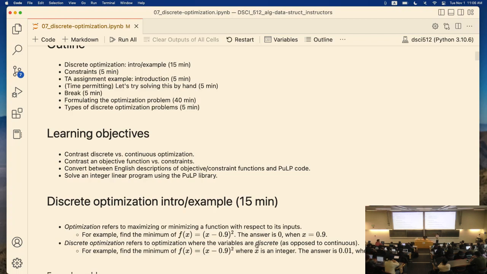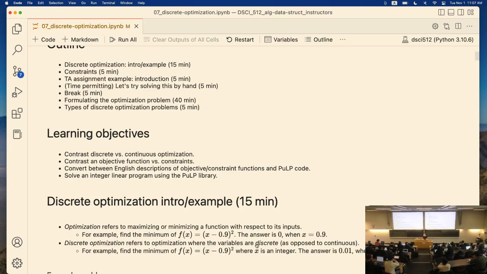For example, in your DSCI 572, supervised learning 2, when we're talking about neural networks, we have a complex machinery that we want to put to work in order to understand the patterns in the data. And then inside of that particular machine that we're building, we have a lot of unknown things. And basically what we want to do is to tune all those unknown things in order to fit our data the best way possible. So in that case, those values are continuous, and that'll be an example of continuous optimization. So we will talk extensively about that in DSCI 572. However, here in this case, in today's lecture, we will be mostly dealing with linear optimization.